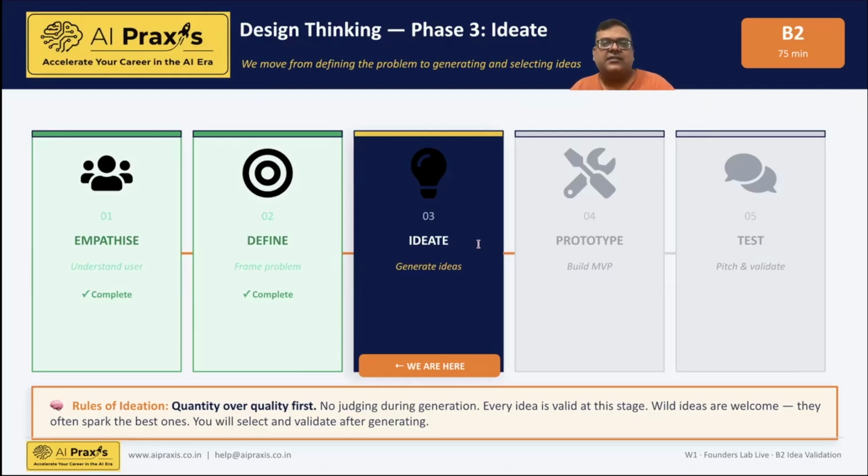Later, we will compare and shortlist them. But right now, your job is to simply create possibilities. So take out the how might we statement you created in block one, because it's time to enter the ideate stage and see just how many solutions you come up with.